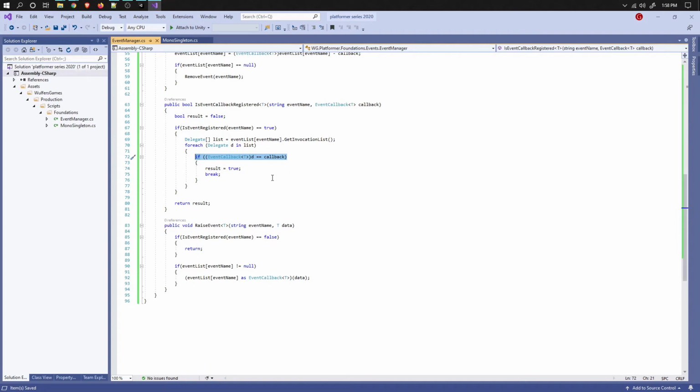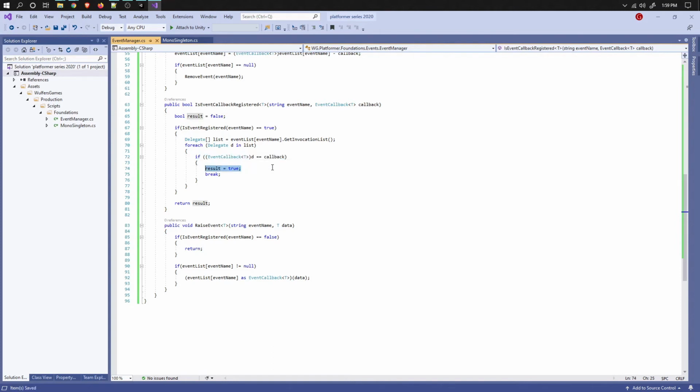But if you were working with C++, you'd see that it is actually a function pointer, which points to a location in memory. And if it has that same signature and that same memory location, that address, then it's going to be like, okay, these two are the same.